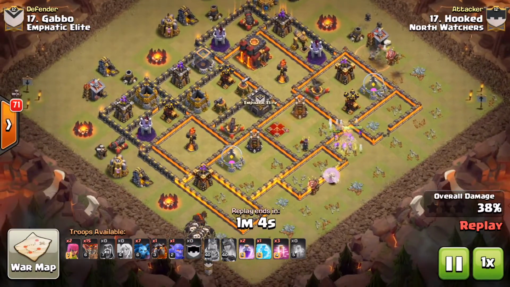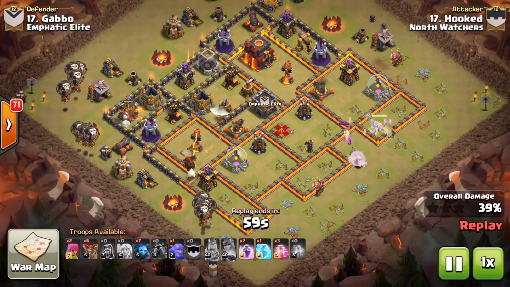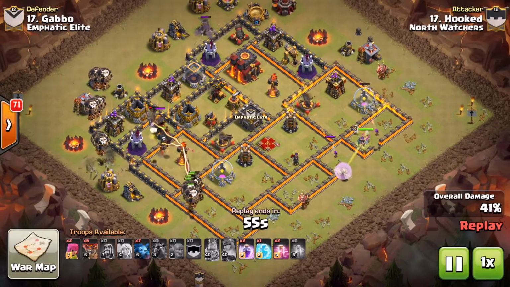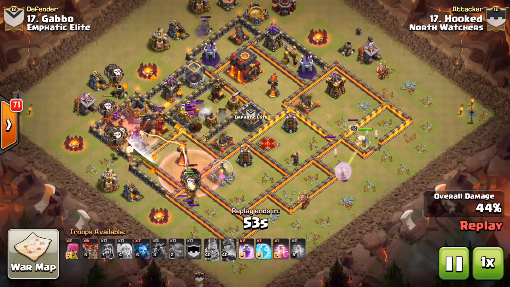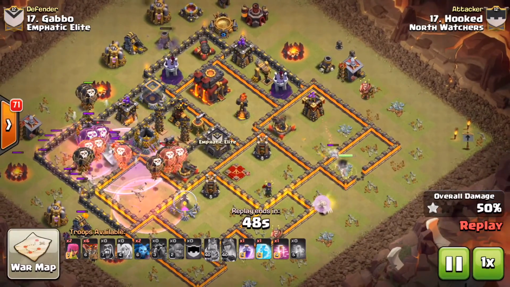So he pops the ability there and takes her out, and now he's coming in heavy from 7 o'clock with the loons, trying to path that into that first inferno tower, and then again with the hound loons from 9 o'clock. There's a haste spell to lead those balloons into that first inferno tower. Queen's still over here doing her thing.